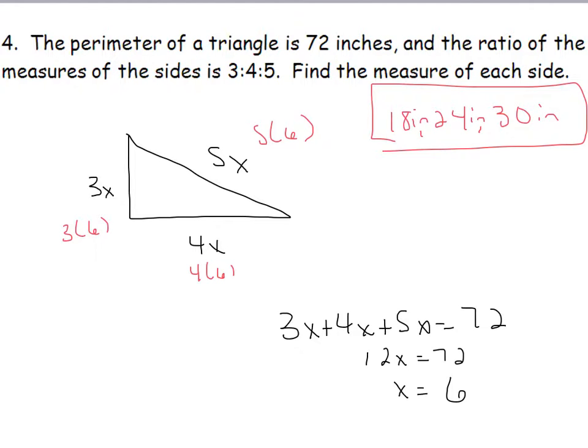All right, well, in any case, a picture helps, right? So remember, 3, 4, and 5 is the ratio. In order to get back to my original, we have to multiply it by the same number. In this case, I used x, the classic. Now it's perimeter, so when I added 3x plus 4x plus 5x, it gives me 72. So 12x is 72. You should have gotten x is 6. But once we're done, we're looking for the measures of all the sides.